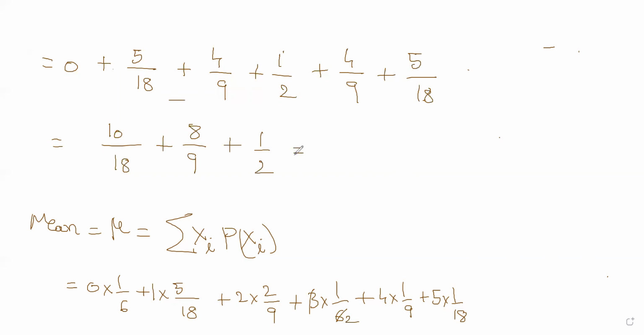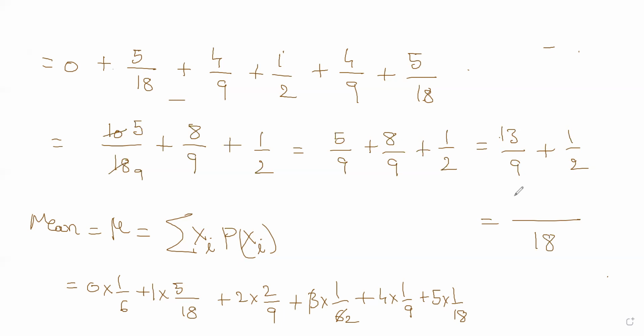Let us keep it like this. And now 10 by 18 we can reduce further. You see this, 2 5s and 2 9s. So it is 5 by 9 plus 8 by 9 plus 1 by 2. We can do 5 plus 8 is 13, so let us make it 13 by 9 plus 1 by 2. Now it's very easy. The denominator is 18 over here: 13 to 26 plus 9, so that is 35 by 18. That's the answer. Clear? So hence the answer.